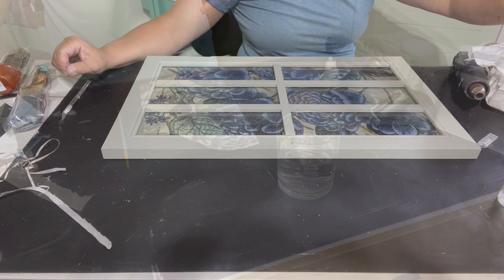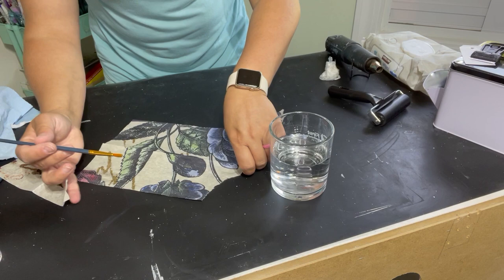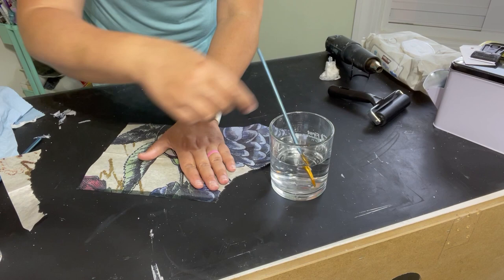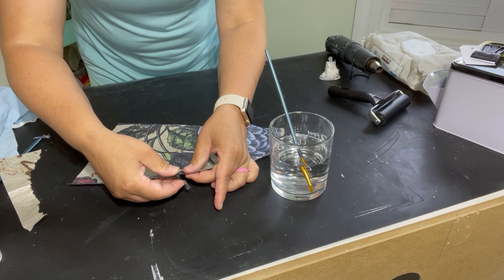So here's those extra pieces left over. What I like to do is, I don't like to have sharp lines on my decoupage paper. So I just take some water and a small artist brush and wet it down. And then I tear the edges just to give it an easier way to blend into the paints that I'm going to be using.